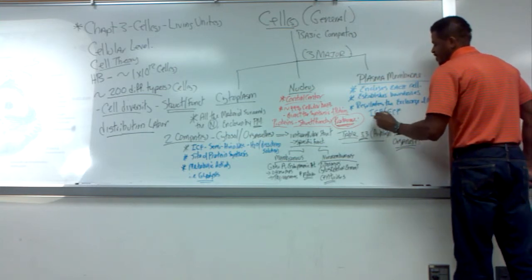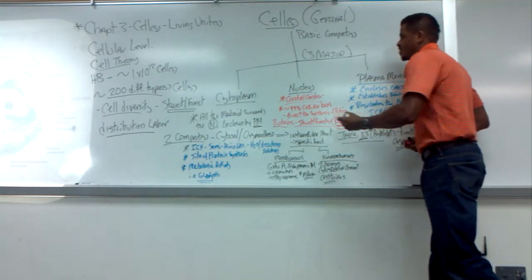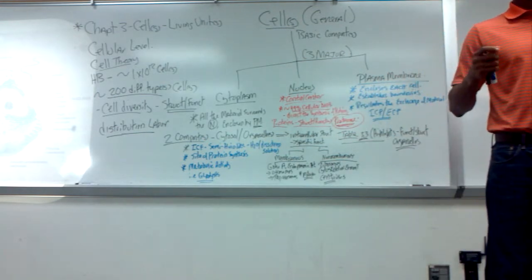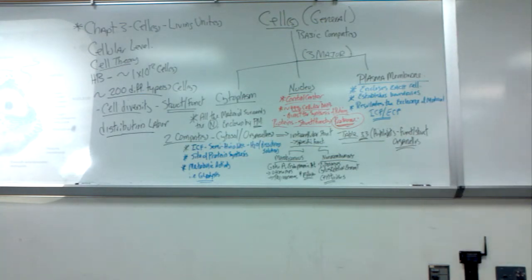So we're taking a look at the general structure of a typical cell of the human body, the three major components: cytoplasm with the cytosol and the organelles. You are responsible for this table to make sure you know the function of all the organelles. A nucleus, we're saying that's a control center because it has most of the DNA, 99% is housed within the nucleus. Where's the remainder of the cellular DNA? In the mitochondria, so it has its genes that code for mitochondrial proteins that allows the mitochondria to carry out its function. And then we have the plasma membrane.